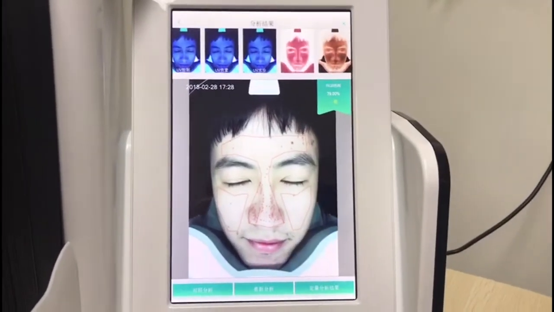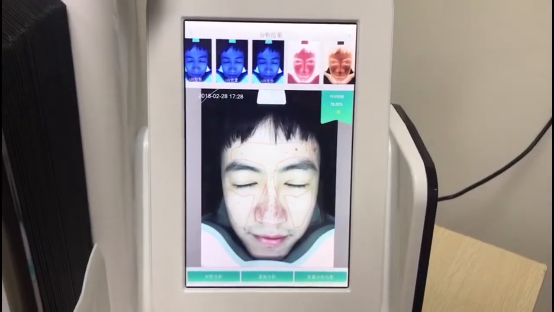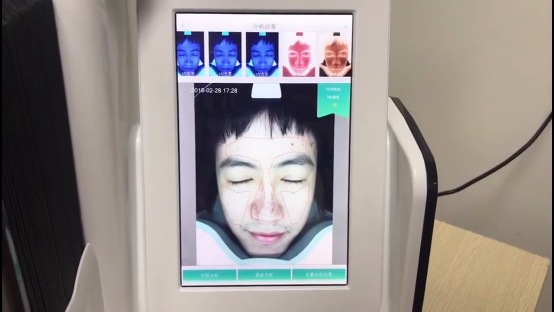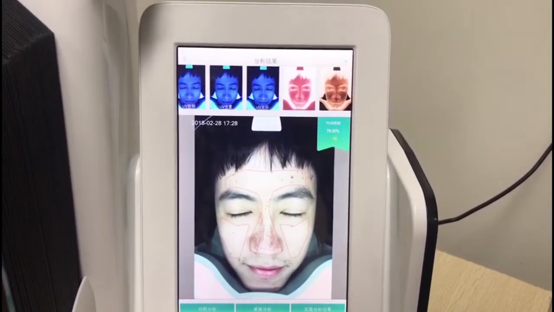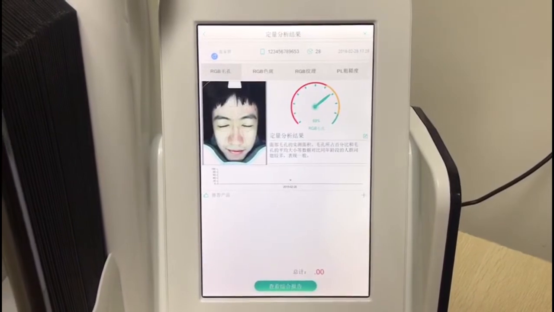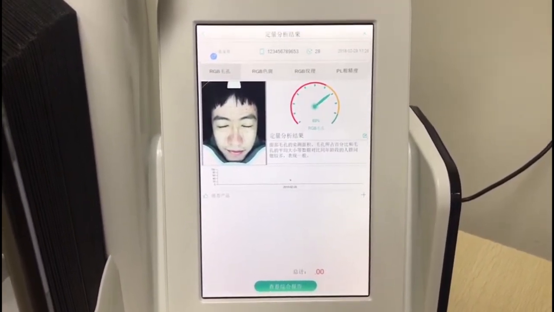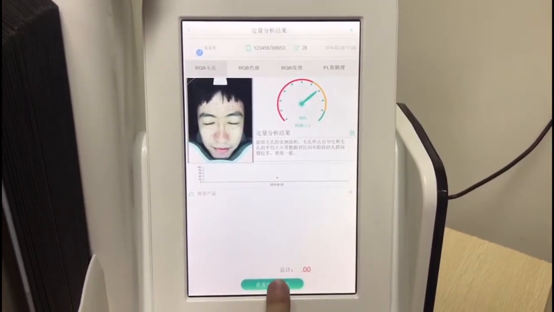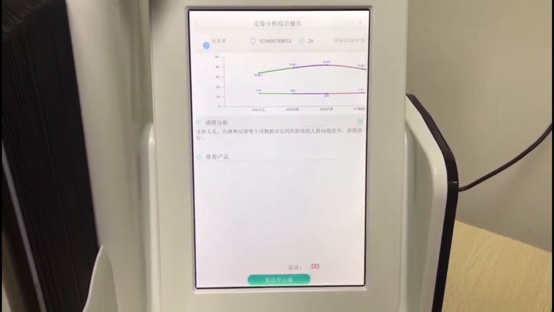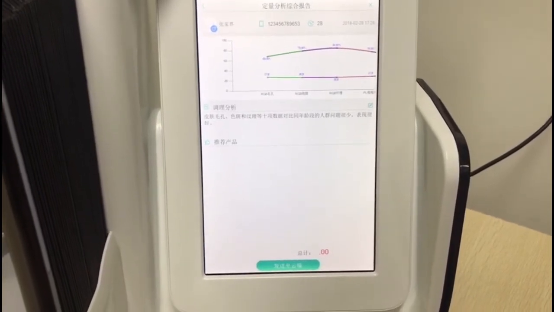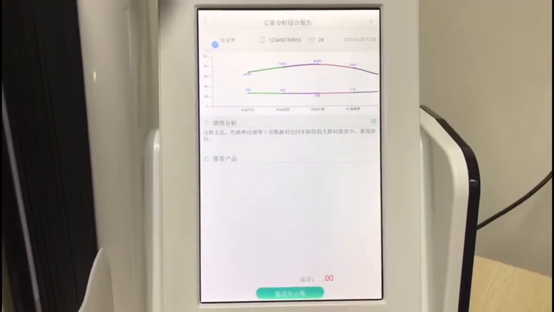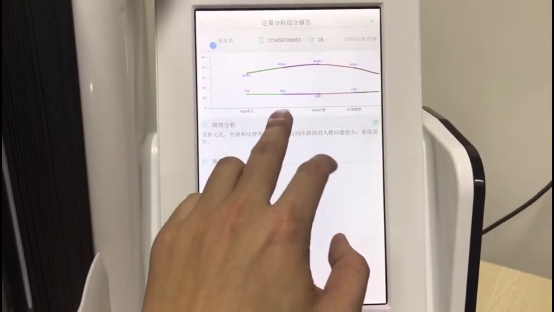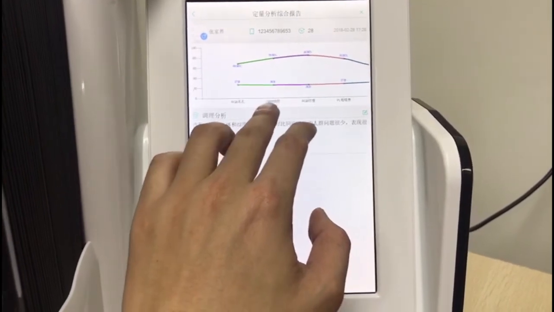So you can play with these, and once this is complete, we can actually drag the face shape to make sure the skin analysis machine is covering the whole face. And we press this bottom right to give us a score. And based on the score, we can look at the combination, the holistic report, by pressing this button here. And you can see the trends depending on different dates. And here we can look at the report, which shows in each aspect what's the age condition of your skin.